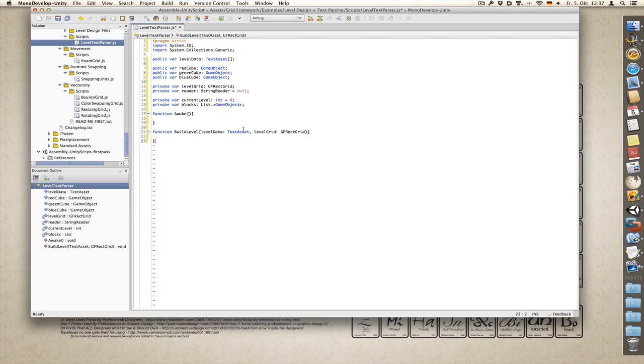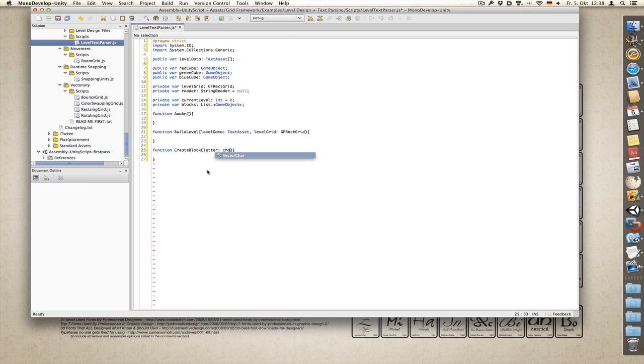So it takes the text file, reads it, and then aligns those blocks along our grid. And we'll also create a function to create a block, and it takes the following arguments. It needs the letter, and letter will be of type character.